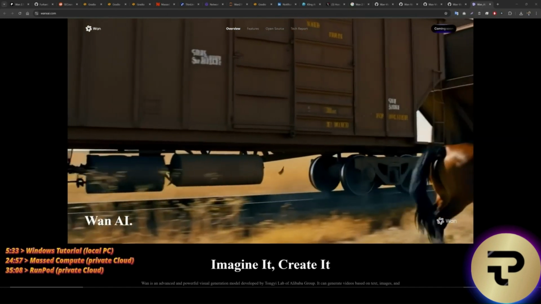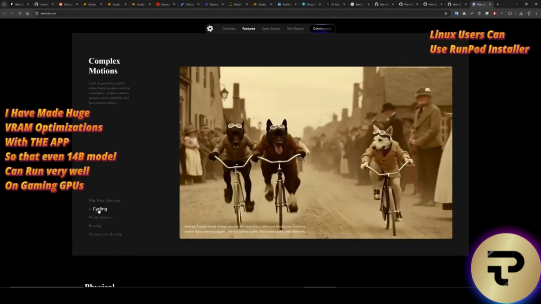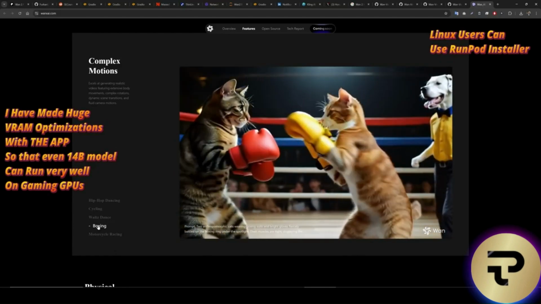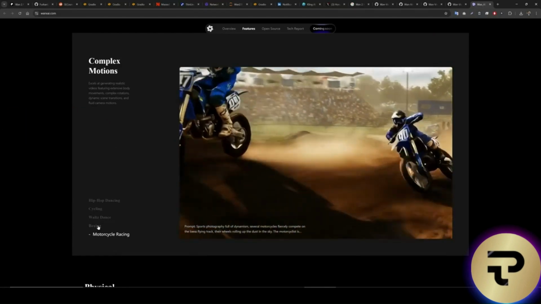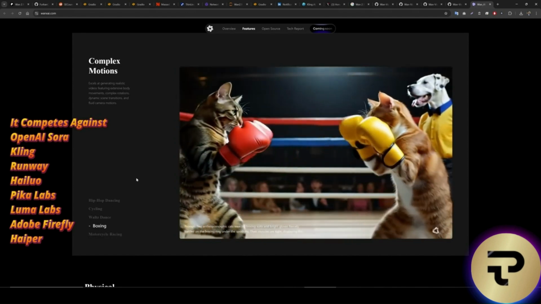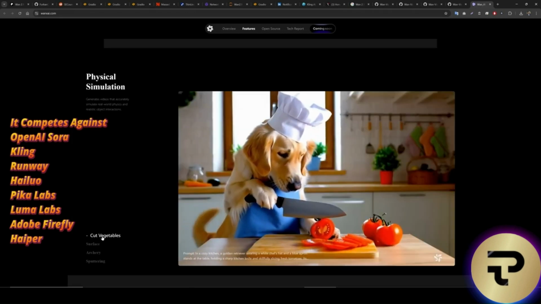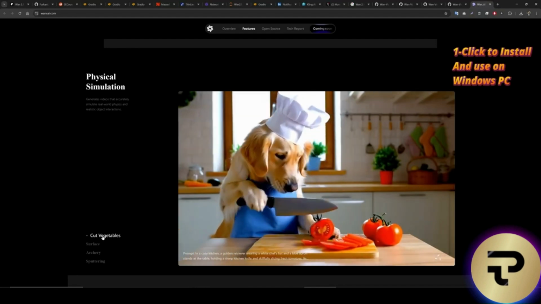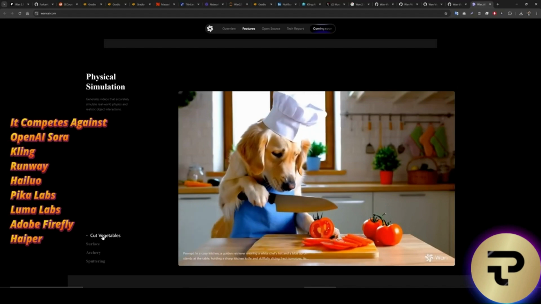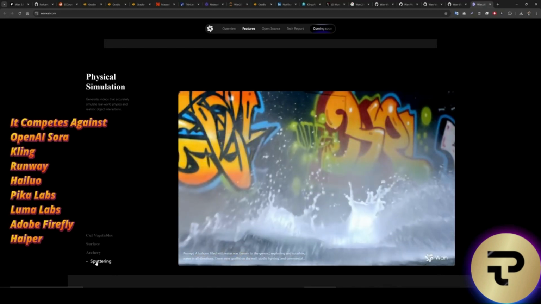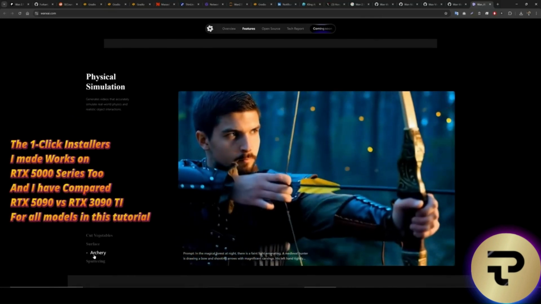WAN AI is so powerful that it is able to compete against the paid services such as Kling, Runway ML, or the other ones that you can imagine. You can run this model totally locally for free forever on your computer. And imagine you are getting the quality of the paid services such as Kling. It is even able to compete with the OpenAI Sora model. It is so good and so high quality. And you can use this model on your computer. The model weights are totally publicly published.